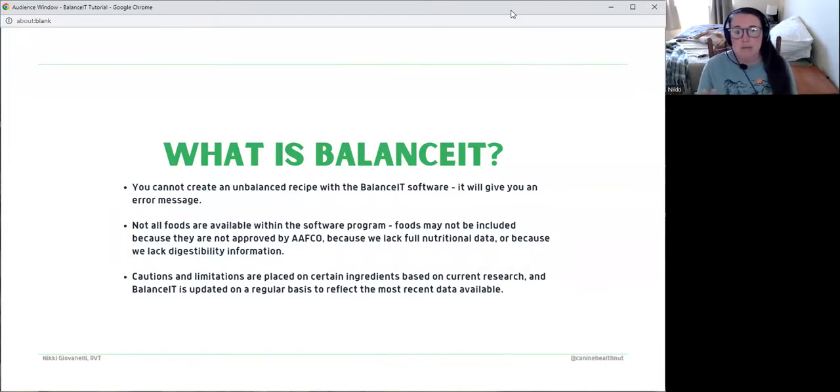Balance It is a software program and supplement. What I like about it is that it's kind of his knowledge put into software. First, it pulls from the USDA database and gives you modified at-water factors, which look at digestibility of different nutrients for dogs. It also only pulls ingredients from the USDA database that have full nutritional information — meaning if an ingredient is lacking in certain vitamins and minerals, it won't include it to avoid possible deficiencies or nutrient excess from incomplete data. So it has some fail safes built in.